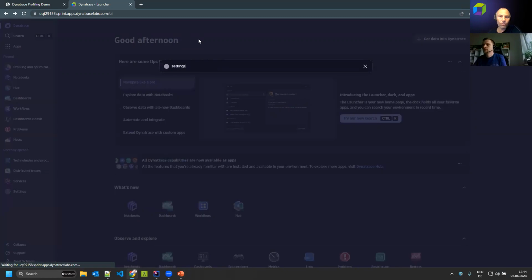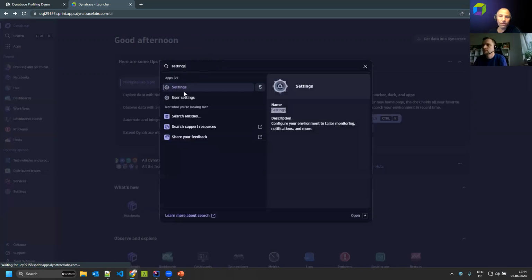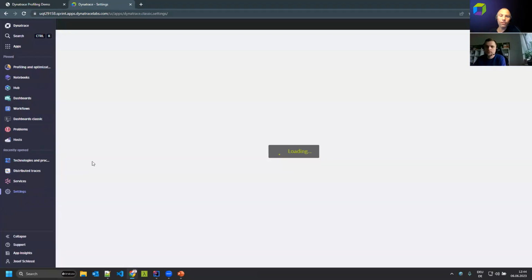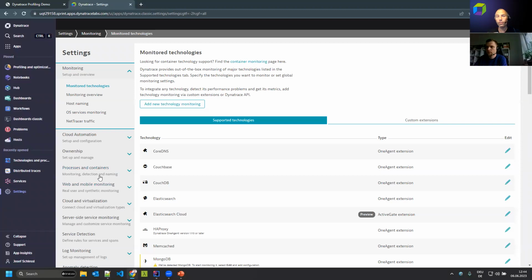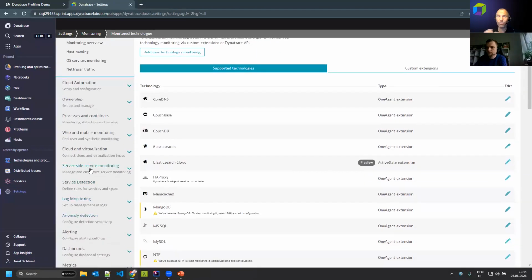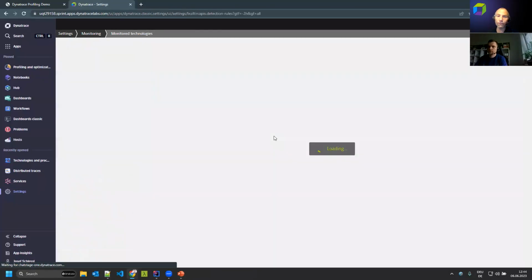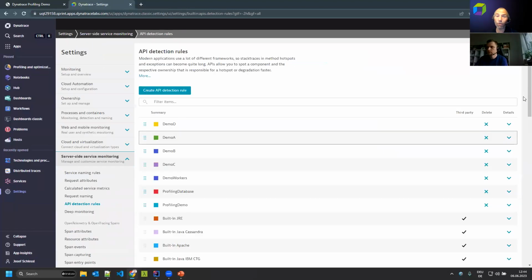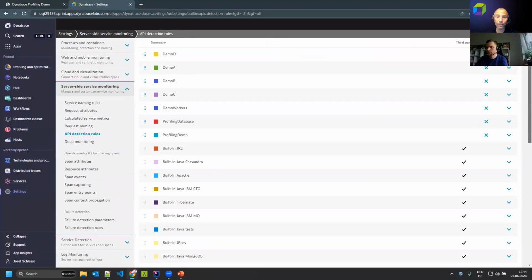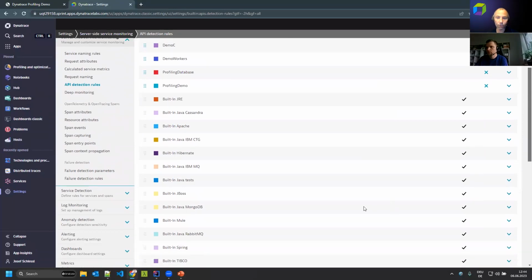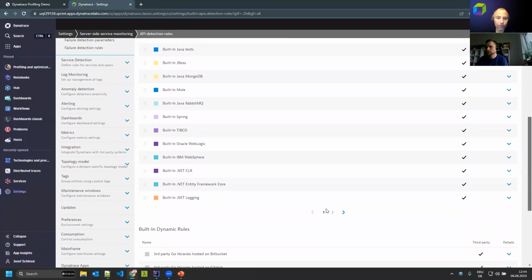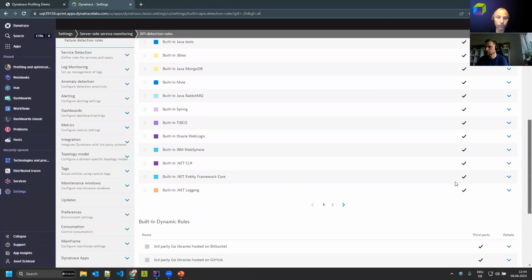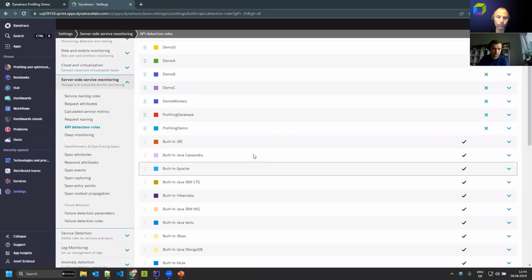I think what's also good to know is that by default, Dynatrace tries to detect your APIs automatically, right? I mean your layers, like which classes and which packages belong together. We know a lot of the very common default packages, so we already give them, as you can see, the built-in rules. Yeah, so we have tons of built-in rules, which you can, of course, override if they're not fitting for you.